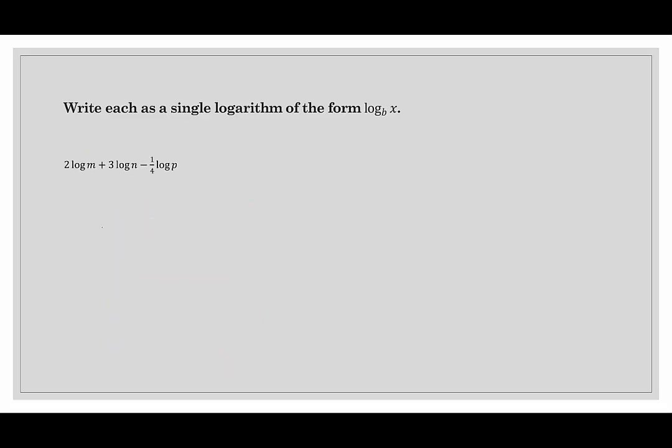Okay, what about in this example? We have 2 times log m plus 3 times log n. Sorry, wait, I'm saying base. There's no base given. What does that mean when there's no base given? That means that it's base 10, and we don't have to write base 10. Base 10 is like our identity. The same way we don't write 1x all the time, we just write x. If there's no base given, it's assumed to be base 10.